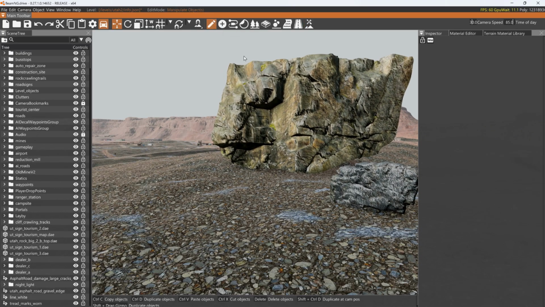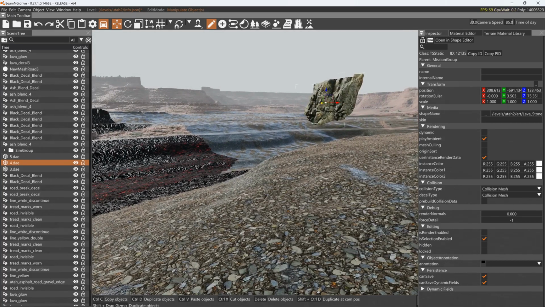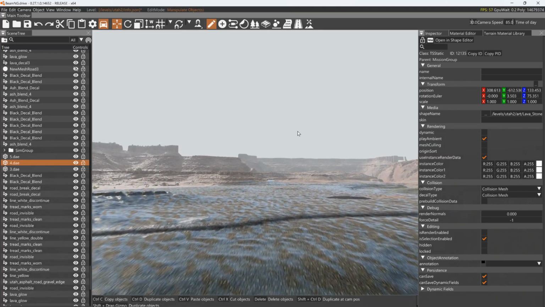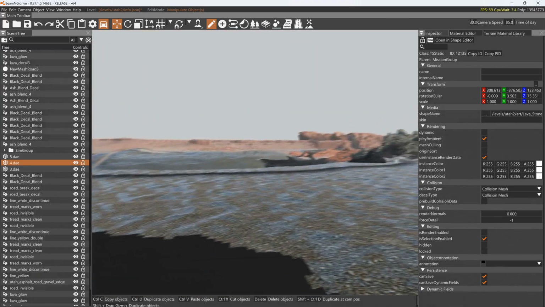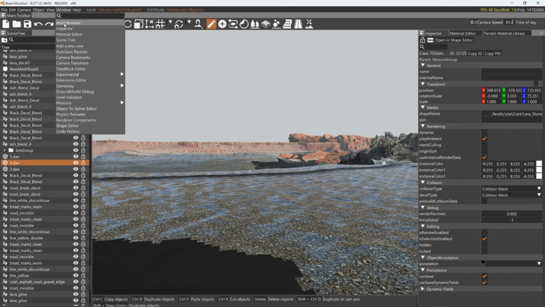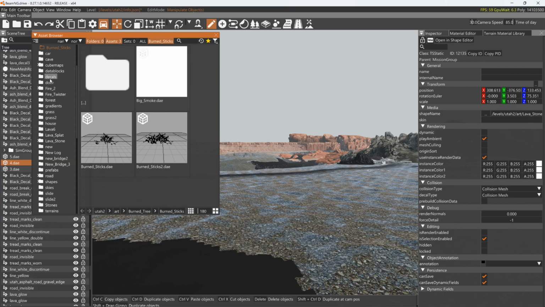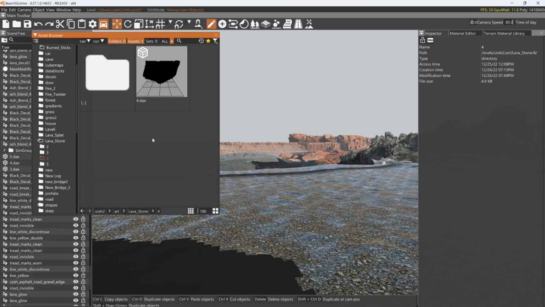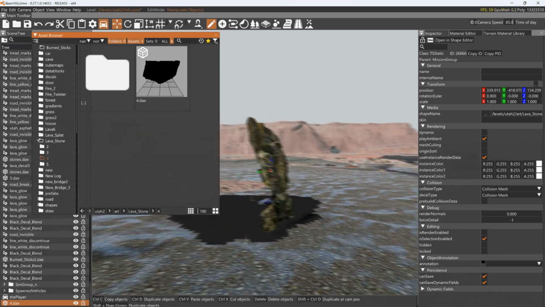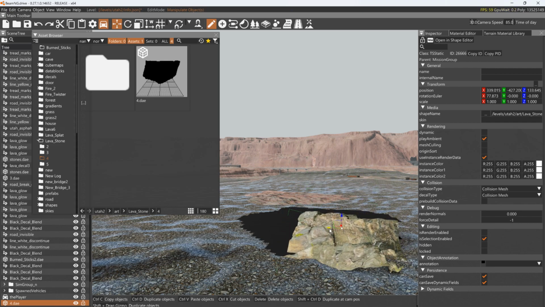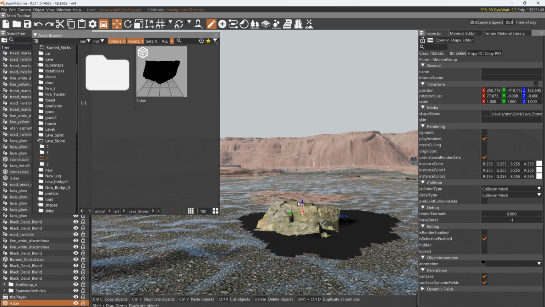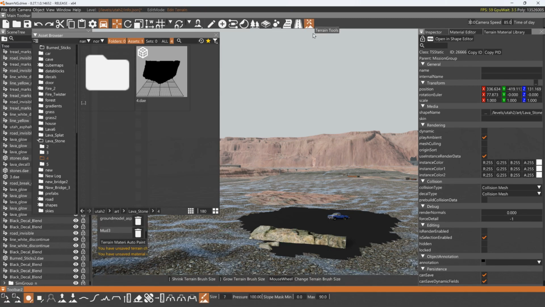So we're going to take this big one here. And just keep in mind, this can be any asset. You can make a mud mesh in Blender, something that acts like mud, that looks like a mud pile or something. Let me just re-import it. I don't like trying to drag and drop it over here again. All right, now I'm going to make the ground lower than this.